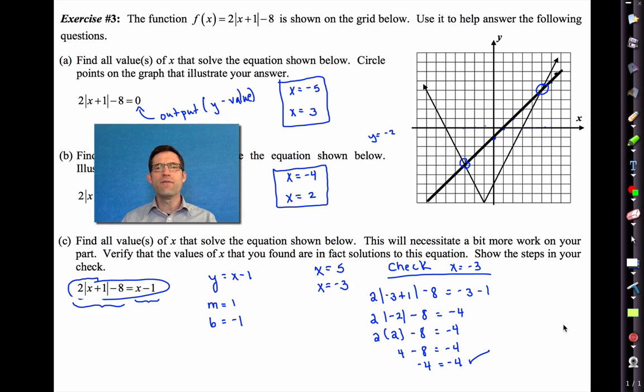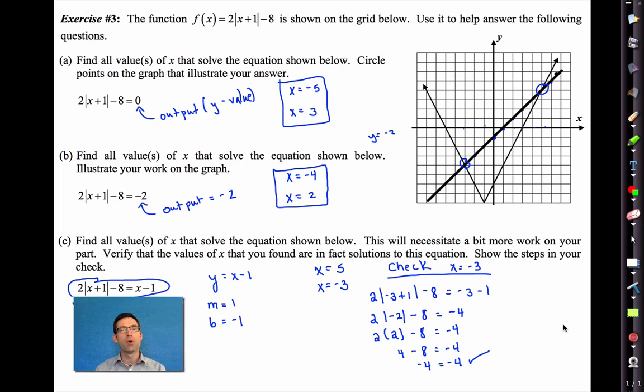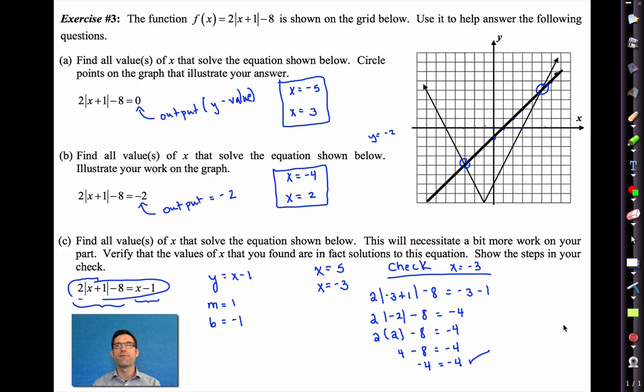So one very nice way of solving equations is by graphing both sides of the equation and finding the intersection values. If one side of the equation is a constant, it's not so hard. In fact, you may not even have to graph that side at all. You might be able to just visually look at the graph. That's kind of part A and part B. But if both sides have variables in them, and you can graph them by either using technology or by doing whatever you need to by hand, then you can easily find those intersection points.